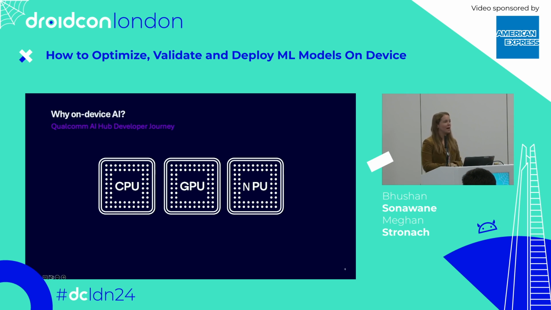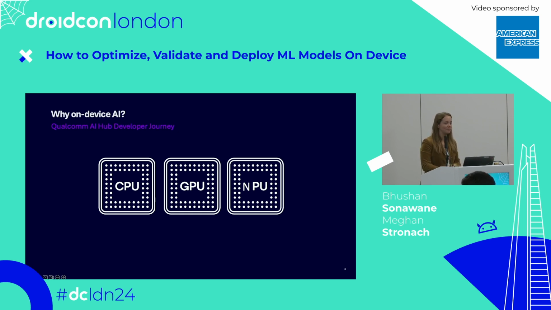So with that, each device has a different chip, which of course has the CPU, GPU, and NPU. And what we've found is with machine learning models, they work best on the NPU and leveraging that capability. But if you have different restrictions depending on your model, maybe you're building a gaming application and you're already using the GPU intensively, then you can pass through different options to make sure that you're leveraging the compute unit of your choice. So you can pass through a flag that says CPU only or maybe NPU only, depending on the chip and the device that you're deploying to. So these are always things to keep in mind, and we'll show you how this can all be done with our platform as well.